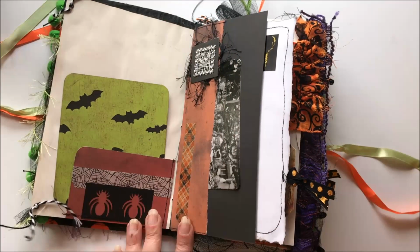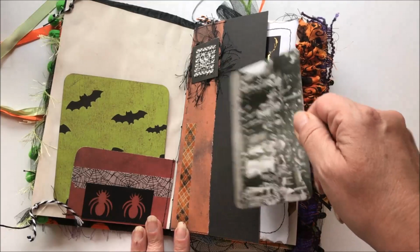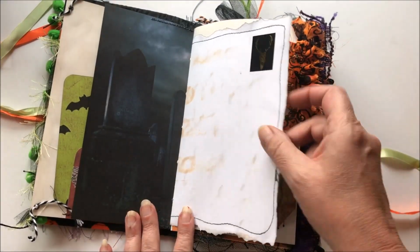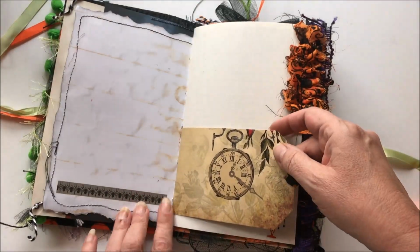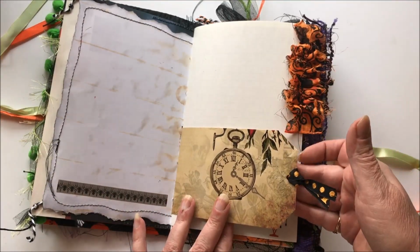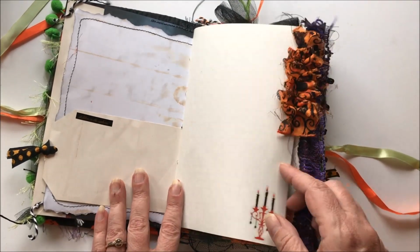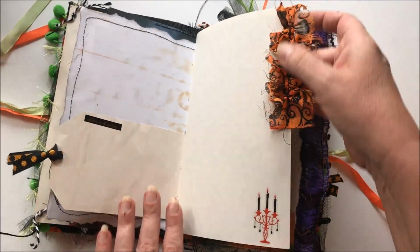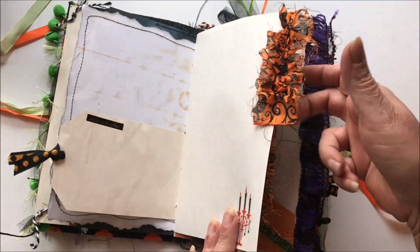And then we have some cards. I actually got these from Dolly a while ago. There's a Tim Holtz card here. Some spooky paper. I love that. Some washi, and, you know me, I use all the scraps. And that one says skeleton in the cupboard. And this is, I think it was a scarf or something, and I cut it and made this raggedy looking trim here.